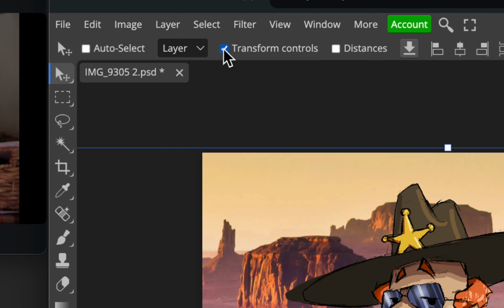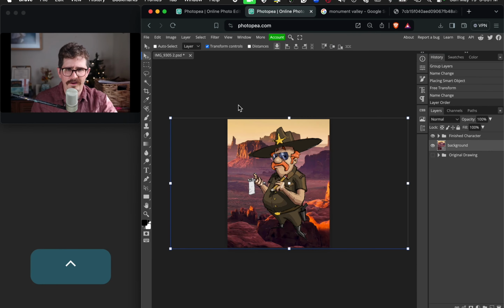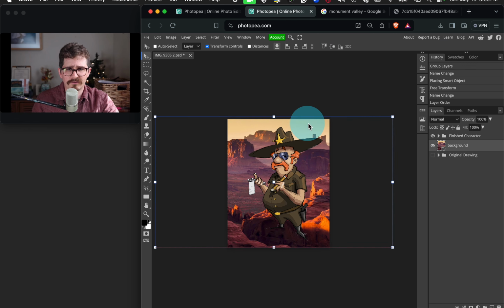If you do not, click on it, because without it, nothing really happens after you select the move tool. After I click on transform controls, we will now see that bounding box reappear.